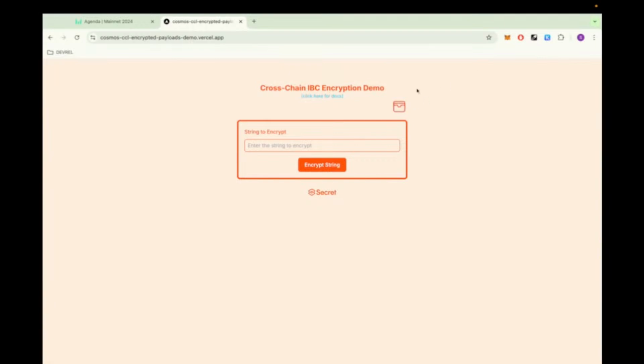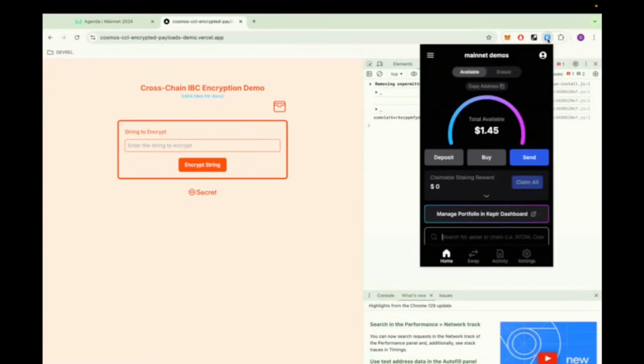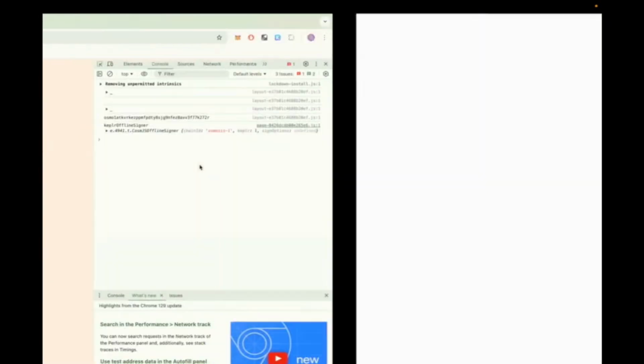So we can see a full stack demo here. This is my wallet that's currently connected. And we can store a string to encrypt. So this is the DoraHacks demo. We're going to encrypt this string.